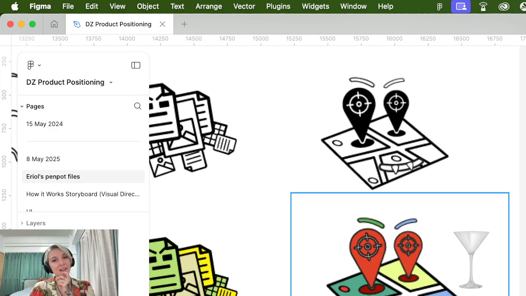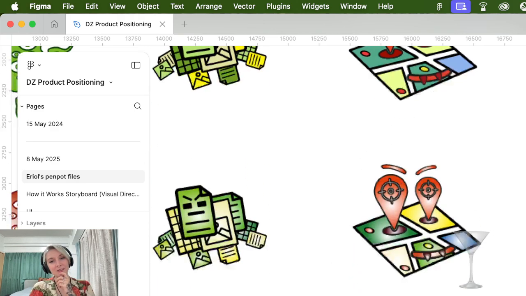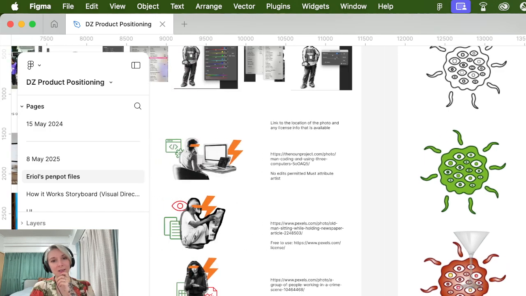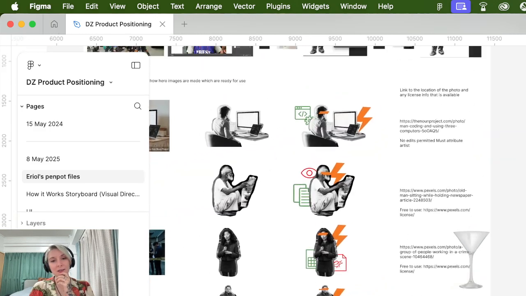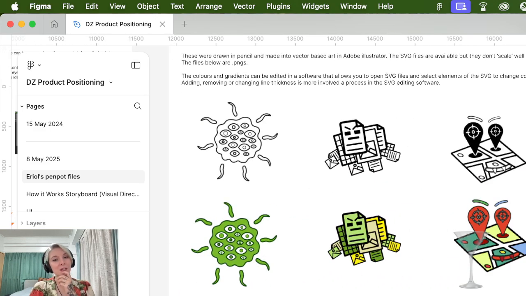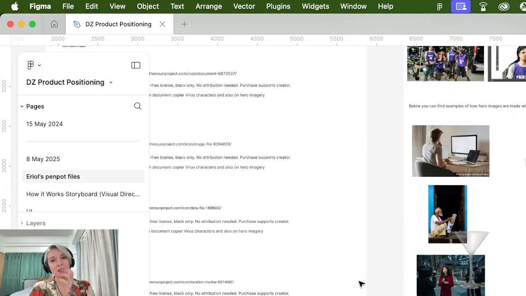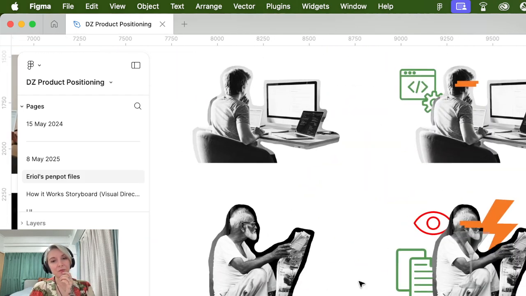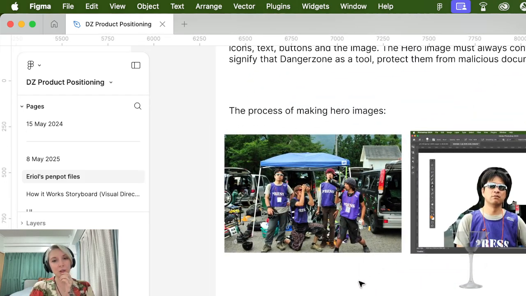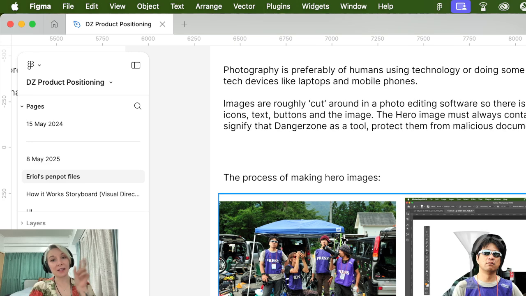And then this is the nasty location stealer. So this is like if your document has some kind of malware or spyware in it that tracks your location and sends it to somebody. So there's the potential for characters to give things a little bit of a fun element. But here's the tutorial about making the hero images.